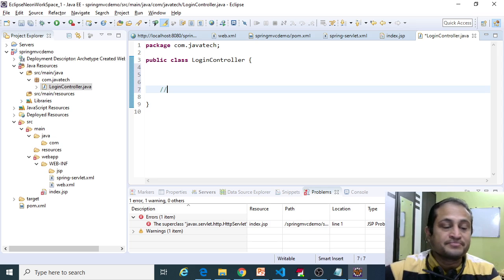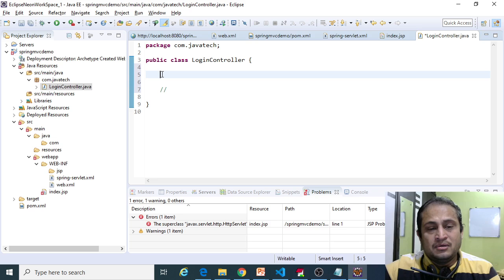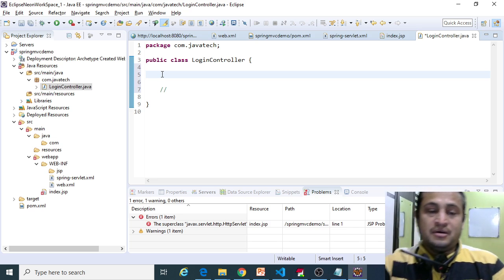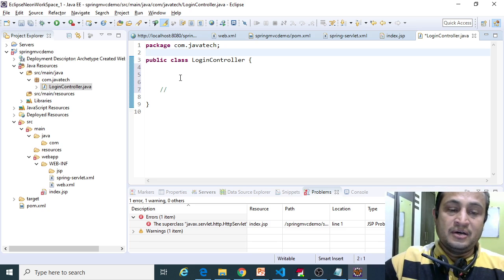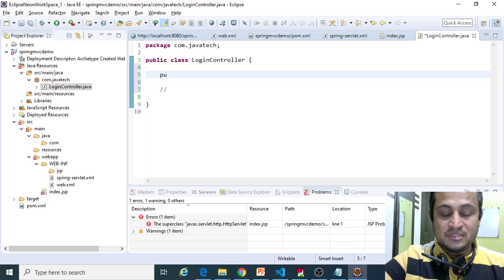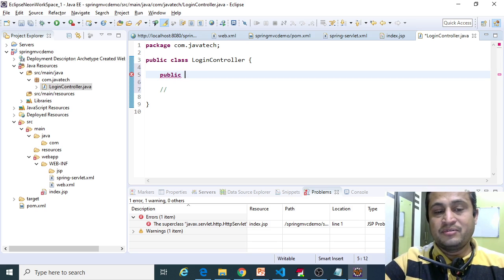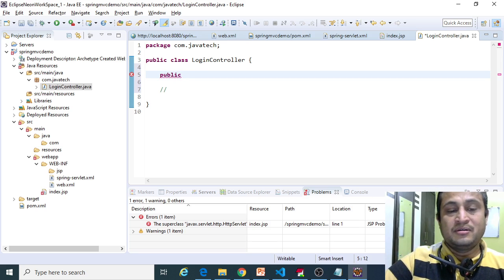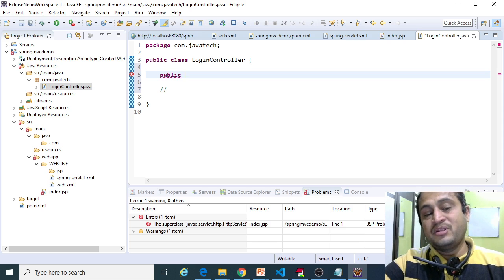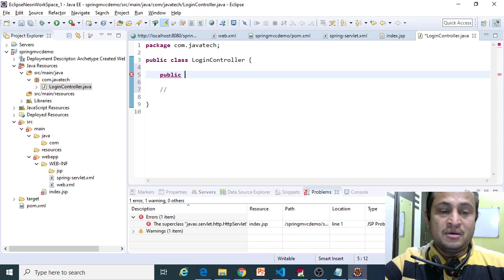So in the login controller, I will try to create one method. We can declare whatever method name we want, there is no naming restriction.